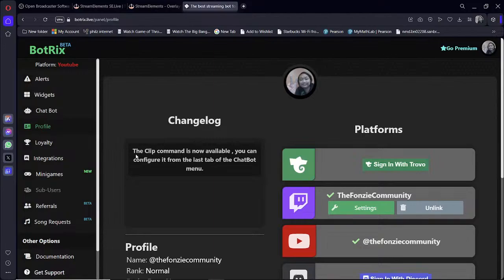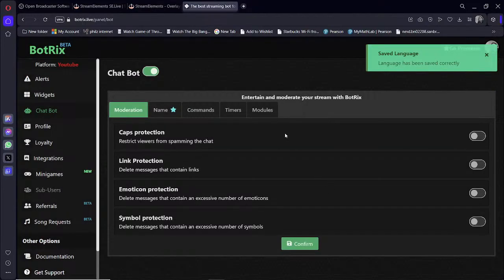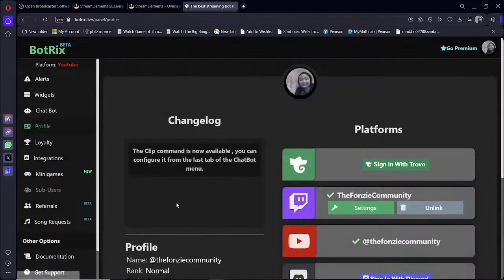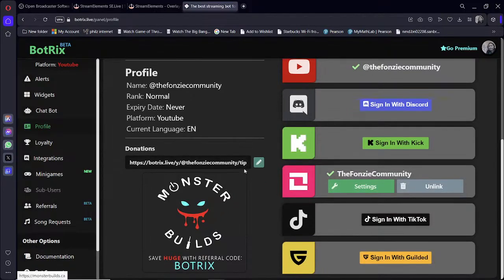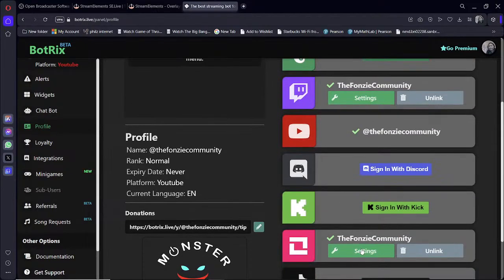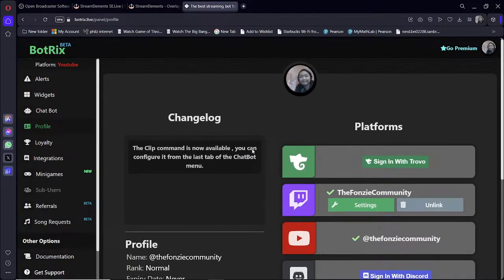And once you connect these different chat logs, you'll have a chatbot, and you'll have a lot of things you have to confirm for yourself. If you go to your profile, once it's connected, everything is good. Then I believe you have to link everything, go to your settings, and set up the way that you want it on your stream.